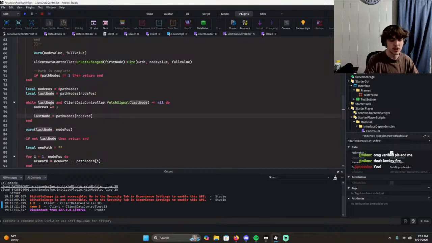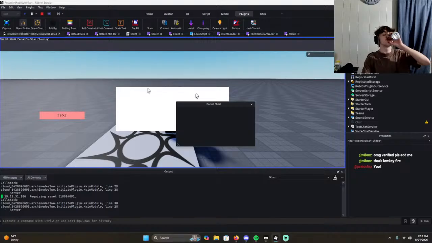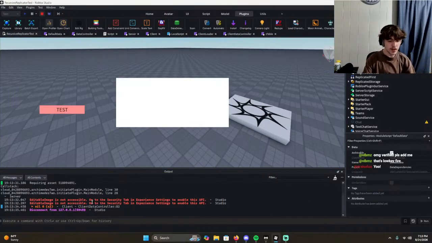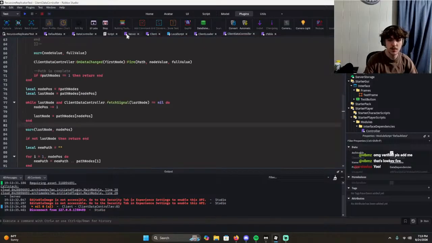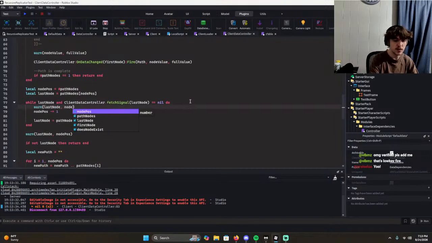Well, last node shouldn't even be a signal. Last node and, oh, okay. It's doing it the wrong way. Nil 0. Let's just warn out last node in the node position.